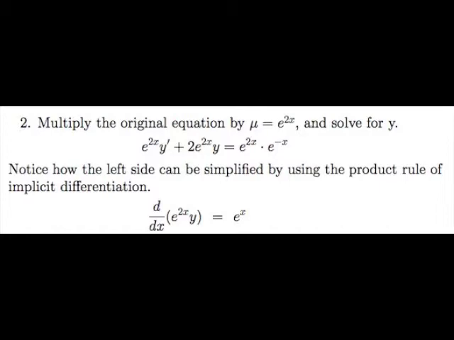And that is one of the secrets to using an integrating factor. After a while, you'll just skip this step and go right down to the end. It always works out to where on the left side of the equal sign, you'll have d dx of your integrating factor times y equals whatever you would have on the other side of the equal sign after multiplying by your integrating factor.